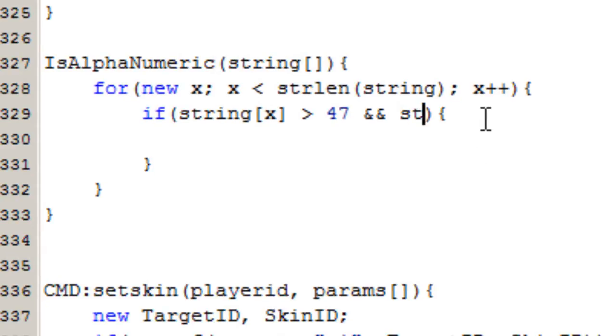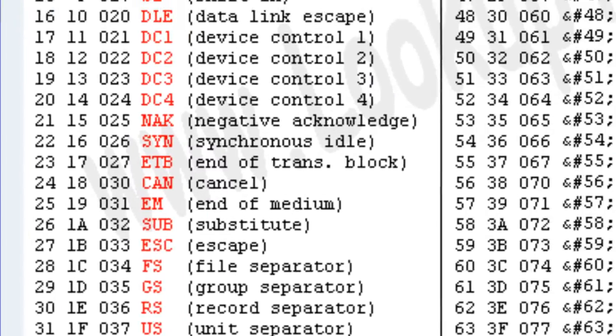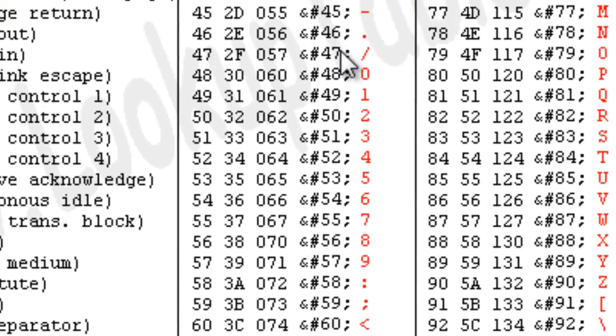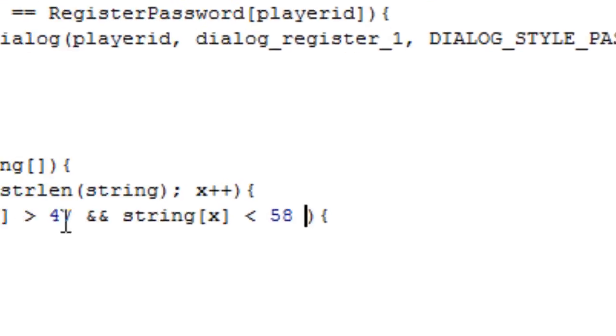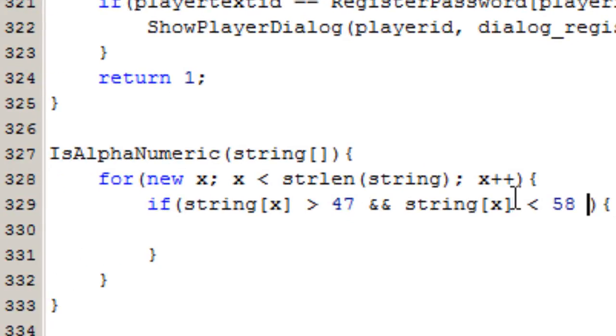So we do string at the x position is less than 58. So it's going to be between 47 and 58. That's 0, 1, 2, 3, 4, 5, 6, 7, 8, 9, and this is also known as numeric. Okay, so we're checking if it's between 47 and 58.